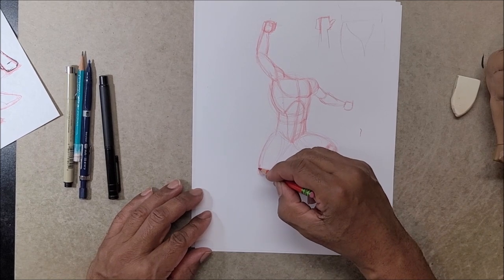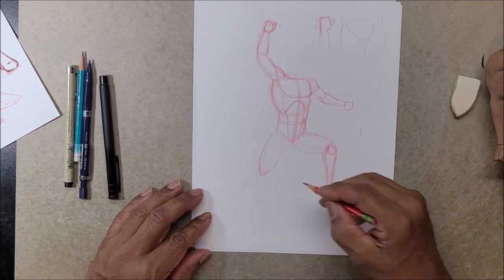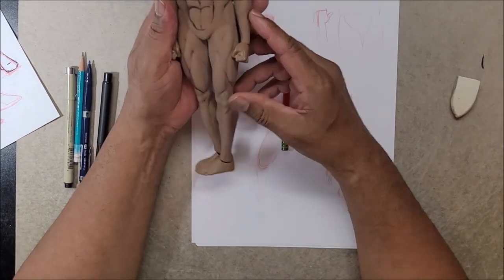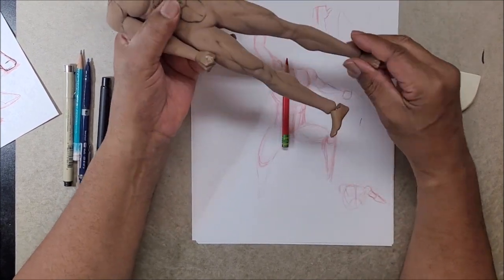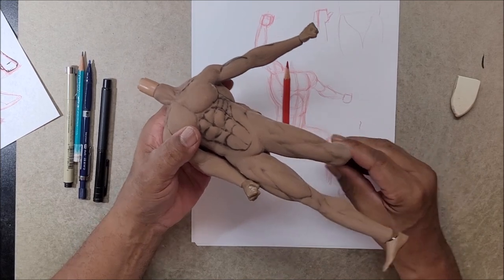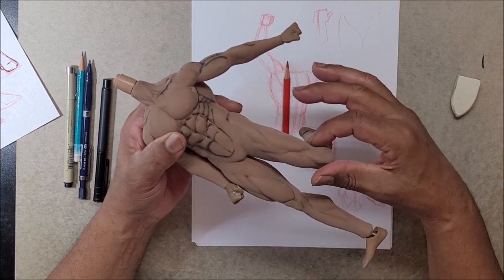And then to draw something going backwards or behind, you're drawing through. When I was young, that was another thing. I didn't know how to make stuff go back in perspective. So, okay, how am I going to position this? Just like this, you have your full leg as it goes backwards. It's not just shorter, but it goes kind of higher up on this part of the leg. See how this calf is way up here.